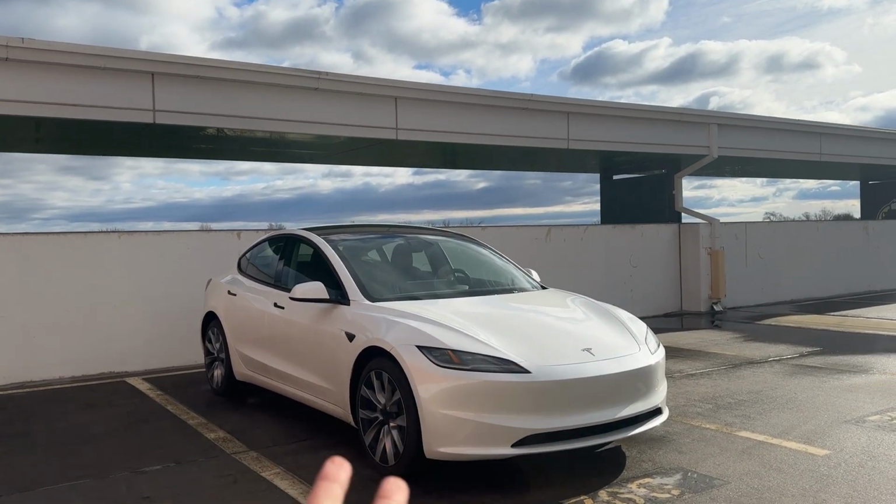Hey guys, welcome to another video. Today we are bringing you a 2025 Tesla Model 3. We're going to be taking a look at the interior, the exterior, and also take it out for a spin to see how it performs out on the road. With that being said, let's dive right into the video.